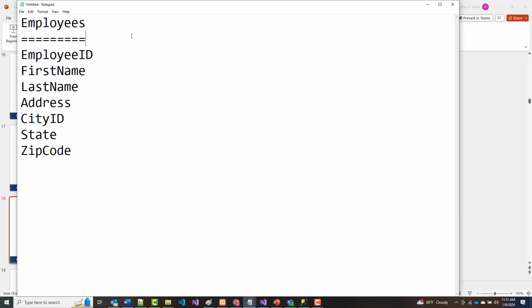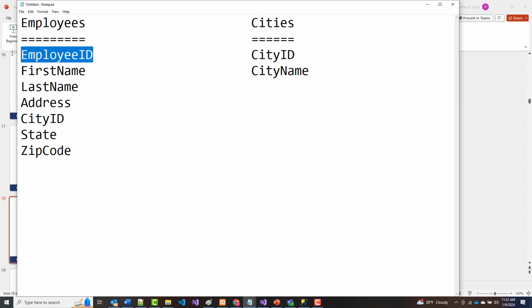All right. Then we also had a cities table, which was pretty simple. That cities table only had two fields in it, a city ID and a city name. Now, if you look, this field right here, employee ID, was set up as what's called a primary key or a PK. Here, city ID was a primary key or a PK. All right?